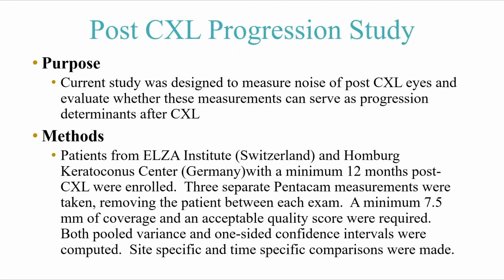So we did a study in conjunction with the Elser Institute here in Switzerland and the Hamburg Keratoconus Center in Germany. We looked at patients with a minimum of 12 months post-cross-linking. We took 3 separate Pentacam measurements, removing the patient between each exam. We required a minimum of 7.5 millimeters of coverage and an acceptable quality score. We did both pooled variance and one-sided confidence intervals were computed, and we also compared whether that was site-specific or time-specific.